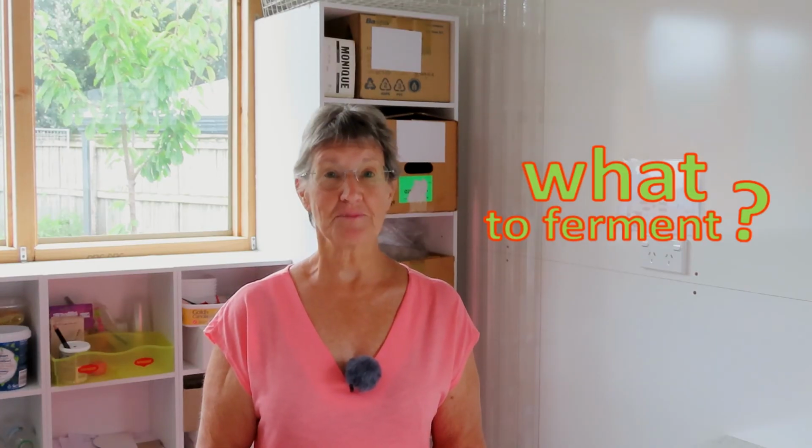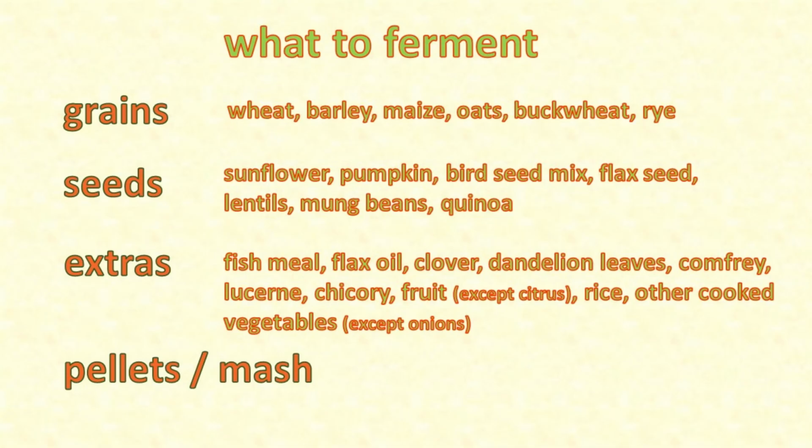I usually feed my hens layer pellets, which are a commercial chicken feed designed to meet all the nutritional requirements of laying hens, and I believe that should make up most of a hen's diet. But it's more common to ferment whole or cracked grains or seeds, such as wheat, barley, maize, oats, buckwheat, rye, sunflower or pumpkin seeds, birdseed mix, flax seeds, lentils, mung beans, quinoa.